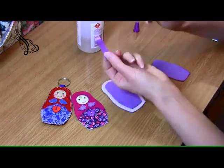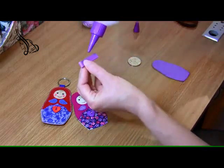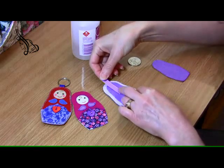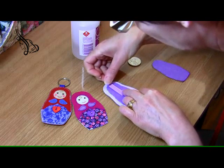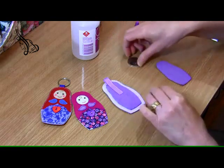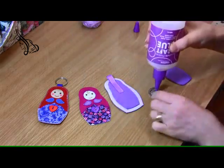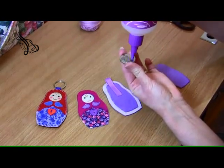Our next step is our little piece of grosgrain ribbon. I've already just glued that together at the base, and we just need to pop that one in place. We only want a tiny little bit extending so that the movement of our keyring is not too much. So we just pop that one in place. Now I add a little coin in the belly area just for some weight, and I just find that makes the little keyring feel good in your hands, that little bit of weight.